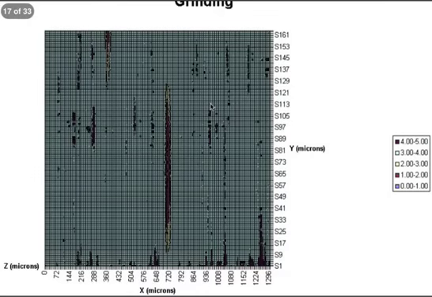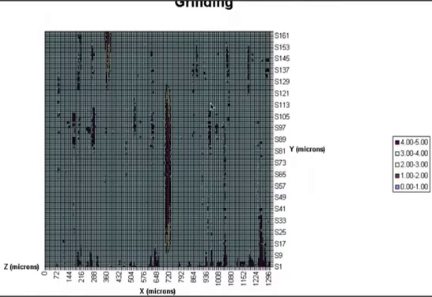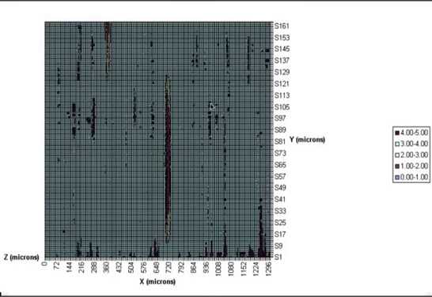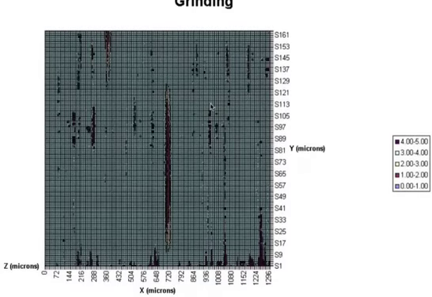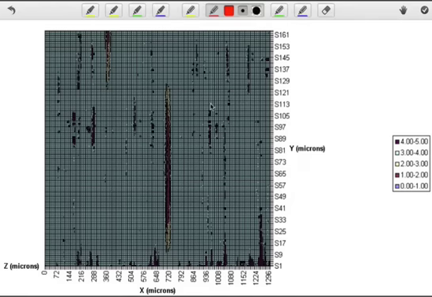Now here's a surface after a grinding operation, and as you know, grinding is an abrasive operation, but there are traces of a lay, as you can see, that have not been fully removed. But as you can see on the surface, a significant portion of that surface is consistent in terms of its deviation and irregularity, which is not surprising because grinding, again, is a finishing operation. So here, we see our lay pattern is still somewhat there, and so we might want to go back through and grind this part again.